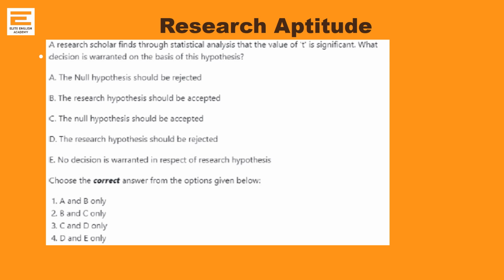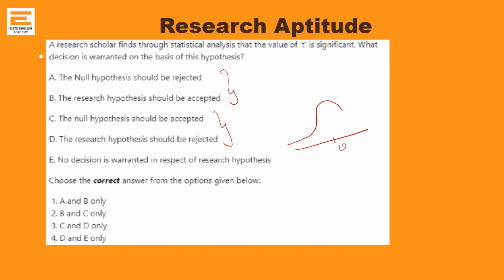Okay, so here the options are the null hypothesis should be rejected and the research hypothesis should be accepted. So these two are two pairs. Either C and D will come or A and B will come. Actually, regarding null hypothesis, probably when there will be another video by the math faculty, that person will explain it better, but let me give you in a simple way. So null hypothesis 0.